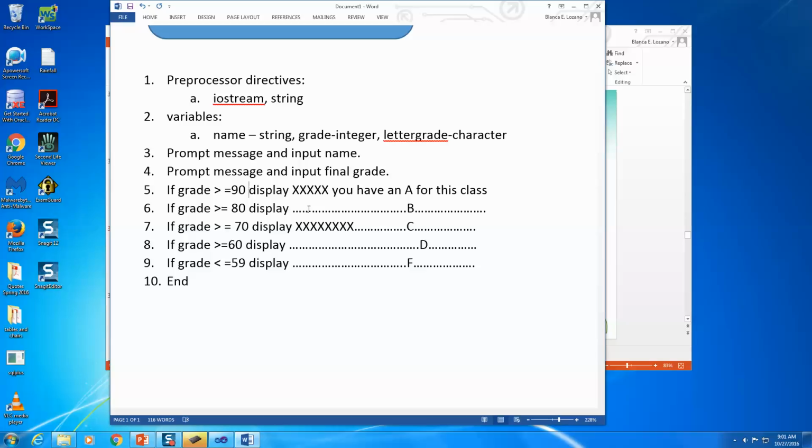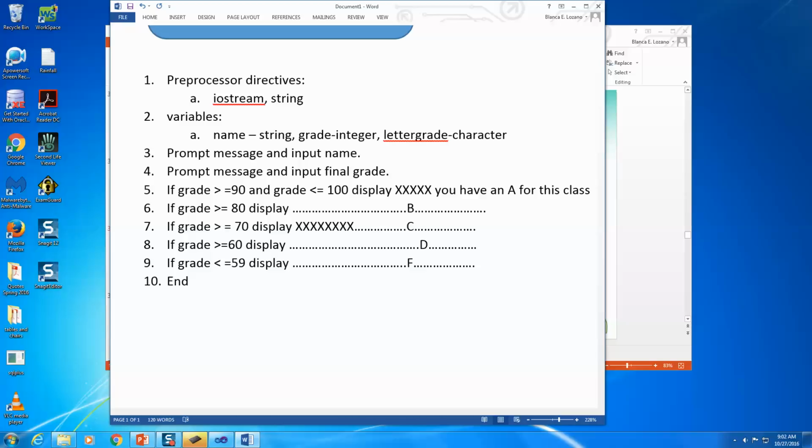Okay, I want to say it's between this range, right? Between the 90 and the 100. If they get a 90 and 100, we want to give them an A. So to say that, I'm going to say if grade is greater than or equal to a 90 and grade is less than or equal to 100.